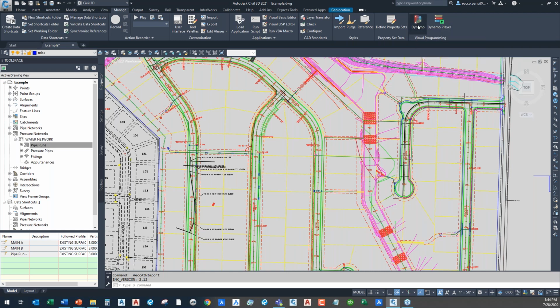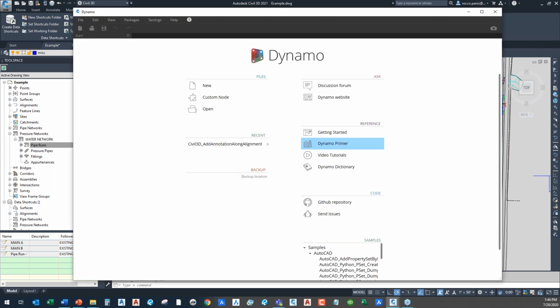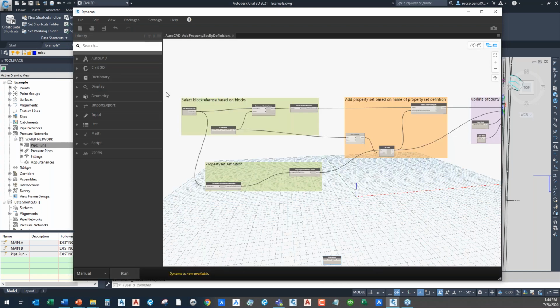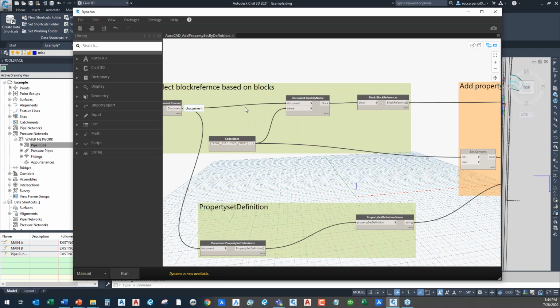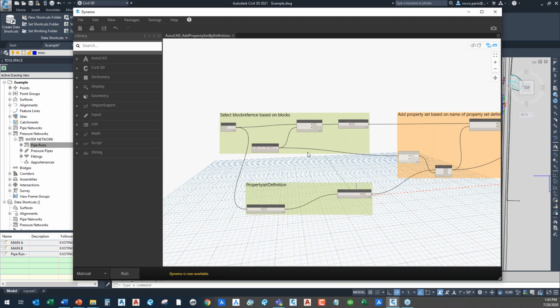So let's just, Dynamo, I'm just going to go ahead and launch Dynamo here. Just to kind of show you what Dynamo is if you're not familiar with it. It is a coding program, but it's a visual coding program, right? So in other words, I'm going to go over here and I'm just going to open up a standard kind of setup here, right? You can see it's just kind of a standard drag and drop visual programming interface. It's almost like scripting, right? Where you can put in and tie items together and say, when this happens, ask a question, and then depending on the answer, do this or this. So you're kind of going in and just visually mapping your connections, right?